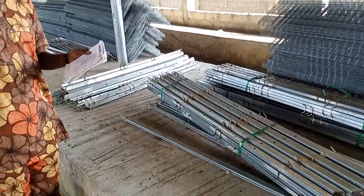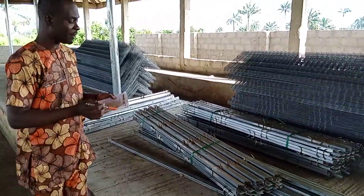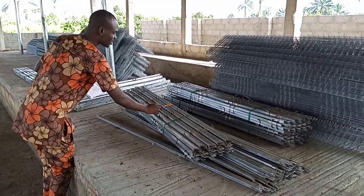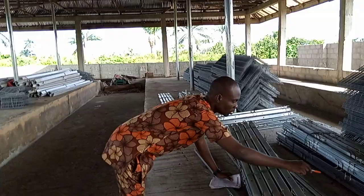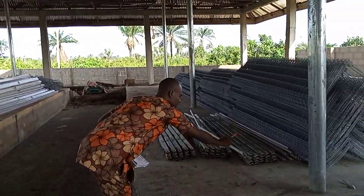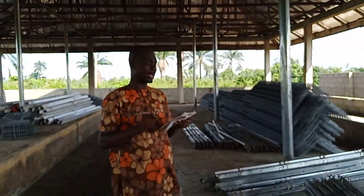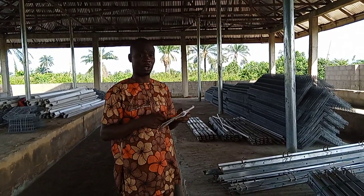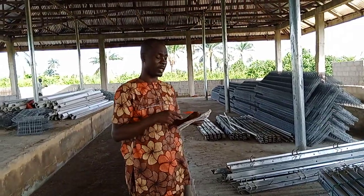Now let's bring out the stock that is here on the ground. Starting with the five and six bars — these are the bars. It's made up of seven bundles, and each bundle has 20. 20 times 7 gives you 140. But in the invoice, we have 144 — that is, 72 plus 72 equals 144 pieces. When we counted, what we got is 140 pieces.